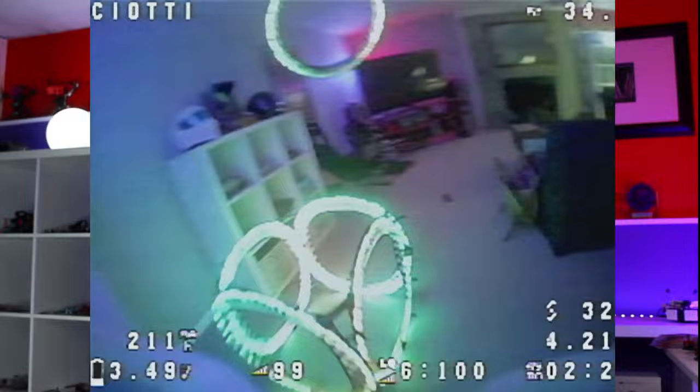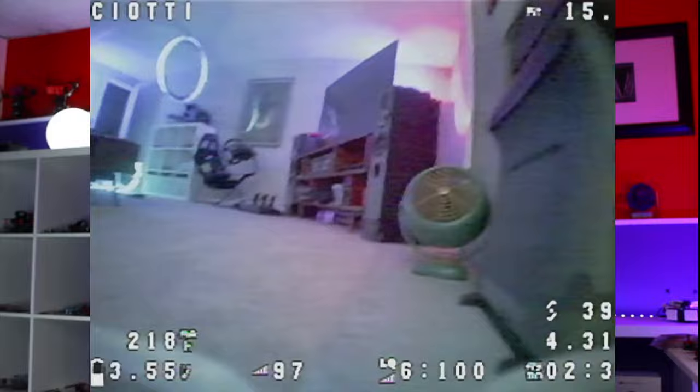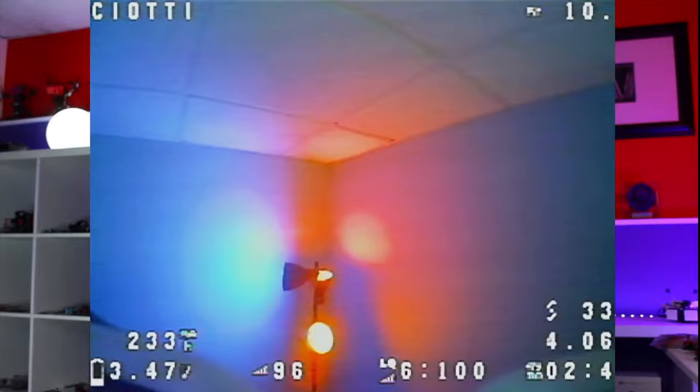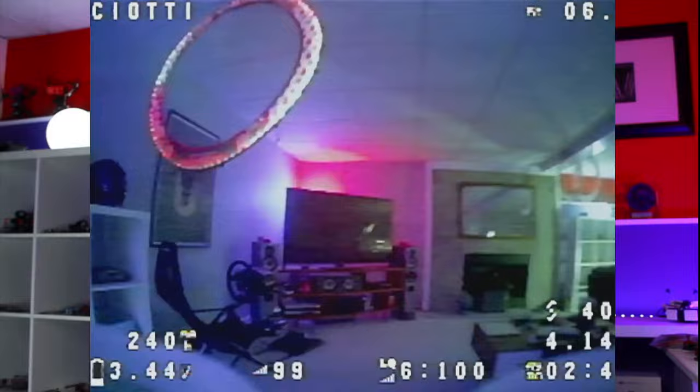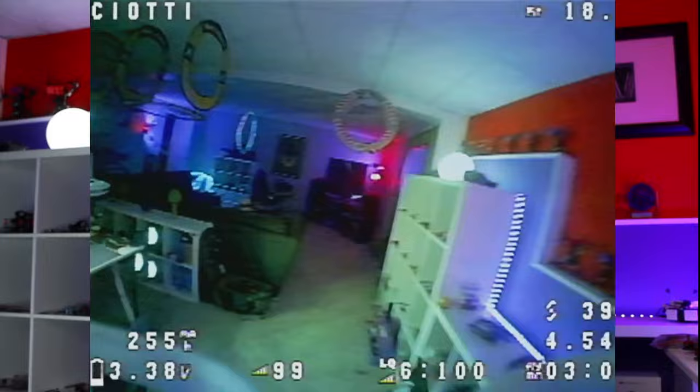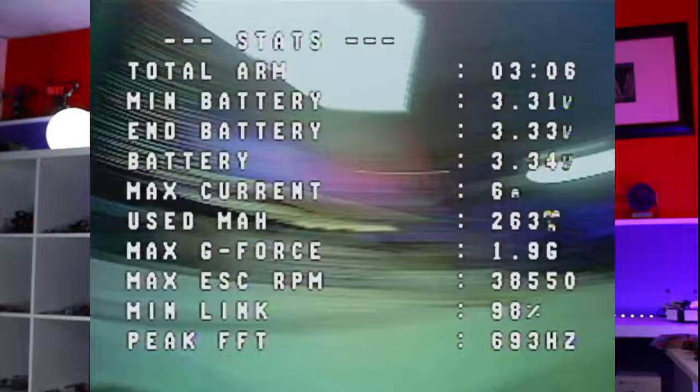See, here's what I will say about the Runcam Nano 3. There are moments where it gets blown out. Look how blown out my area is. That's not very fair, though. Where this thing is hovering right now, there's like no light. These three lights are on, but they're just red and purple LEDs, so they're not all that bright. It is dark on this side of the room. It is bright as balls over on this side because I've got these two gigantic studio lights just hammering away, and the rest of these lights. But I do notice it sometimes when I'm flying down here, I'm like, I can't see anything. Oh, this battery's gonna be dead. So, yeah, it's not perfect. It's not a perfect camera, but damn good. I think it's the best.